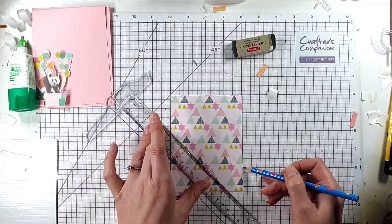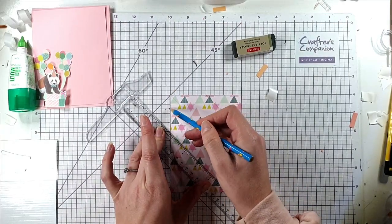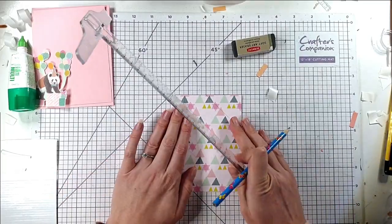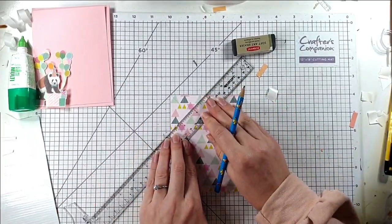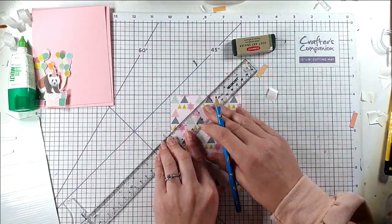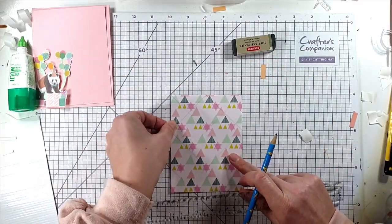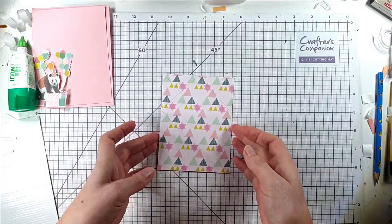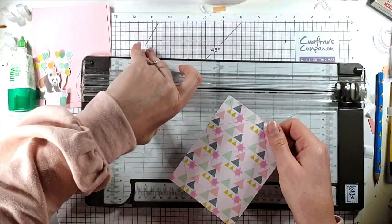So you can see where this line ends, I'm now 2 inches down from there. Where this line ends, I'm 2 inches down from there. And then I'm going to do the same the other way. So every 2 inches, but across this way instead of across the other way. So now we've got this crisscross pattern, and I'm going to bring in my trimmer and I'm going to cut along all of those marks.